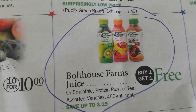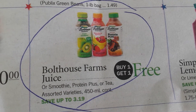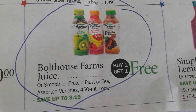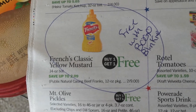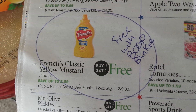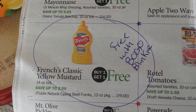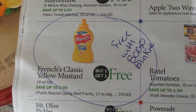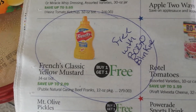The Boathouse Farms Juice — these are great. They are buy one, get one. We don't have any coupons that I know of, but two of them for $3.19 is a good price. The French's Mustard is also buy one, get one free. We have $0.50 off one coupons, so if you use two of those you would pay $1.09 for two. Or if you have the BOGO Blinky, you match that up with the buy one get one sale and it would make them absolutely free — two mustards for free.